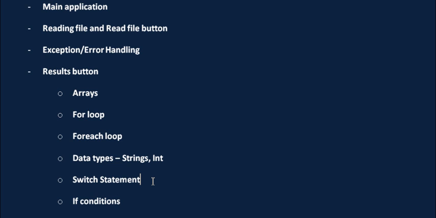We use the switch statement to give us an indication of what is in the file, as in operations. So if it's an add, then we want the plus sign, we want to perform some sort of arithmetical operation. So we'll add that here as well, and we'll add some part of the switch statement. We'll also cover some operations such as plus, multiplication, division, subtraction. So these operations we'll cover, and how to actually perform them in the application.